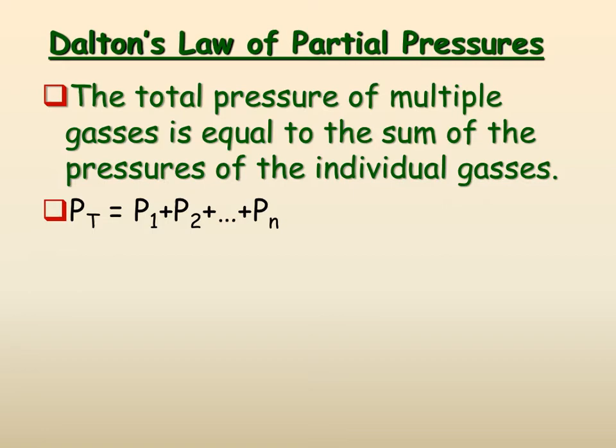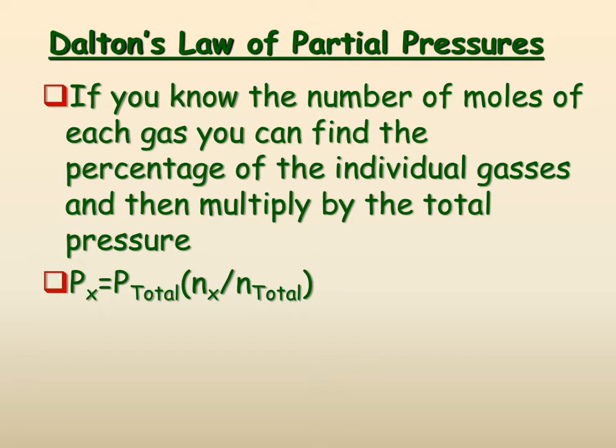So, now that we know about molar volume, there is an extension to Dalton's law of partial pressures. So far we dealt with being given pressures or percentages, which you can use to find the individual pieces. But because molar volume is the same regardless of the kind of gas, you can use the moles of gas to help you find percentages. If you know your number of moles of each gas, you can find the percentage of your individual gases and then multiply that by your total pressure. So you might be able to have less information and still find out more.